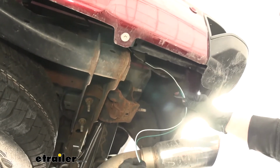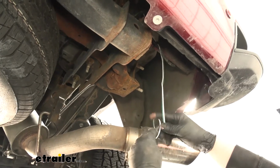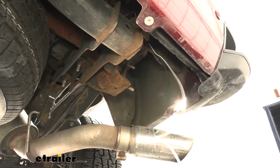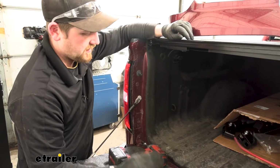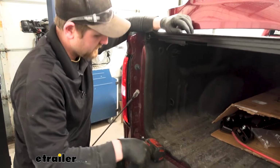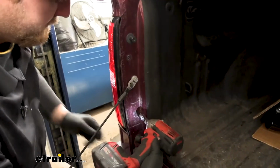Now at this point, what we can do is go up top and get our taillights removed. That way we can feed our wiring into the taillight pockets. So to get our taillights removed, you can open up your tailgate, and we're going to have two fasteners here. We're going to pull those out using a T20 Torx bit.